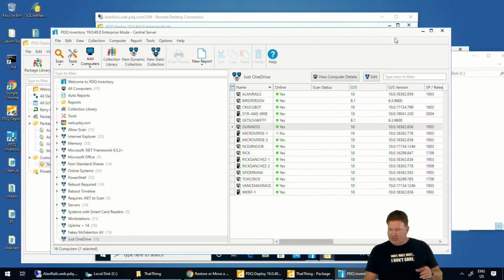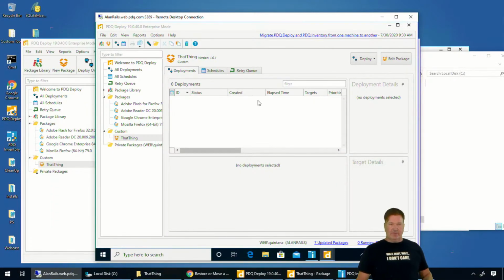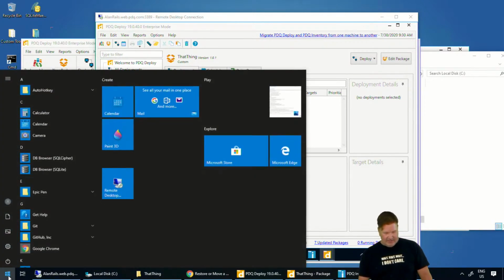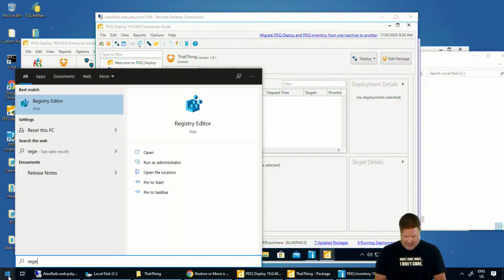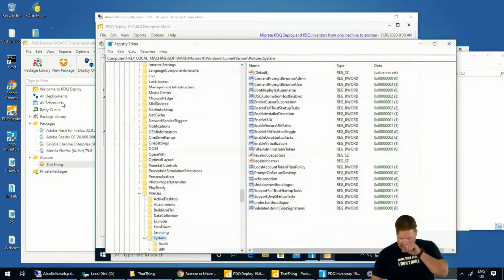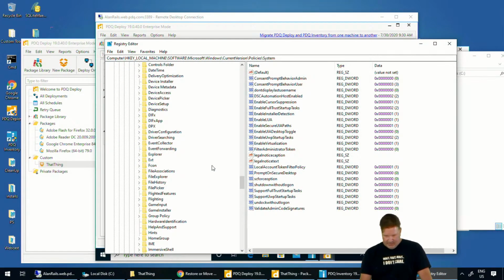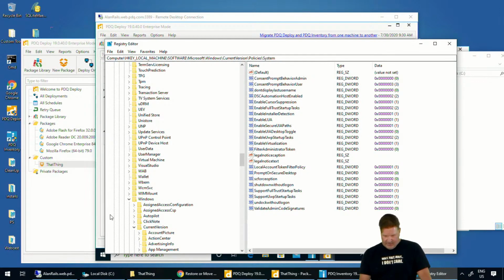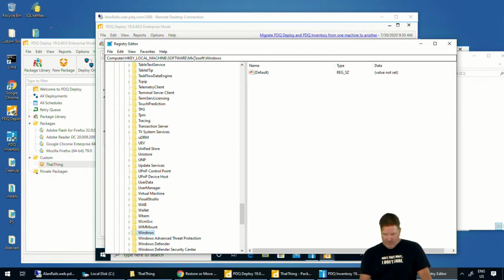All right, we had mentioned earlier about copying a database over, and let's say you got a bunch of credentials. To keep those secure, there is a key in your registry and one in your database. They work together to decrypt those. So if you copy it over to a new install, that security key is not going to match. So go to your registry editor. This is the one on Guinness, and looks like I am not anywhere close to where I need to be.